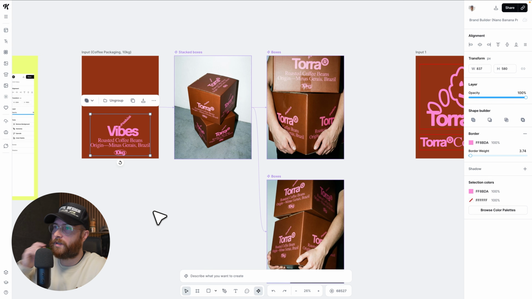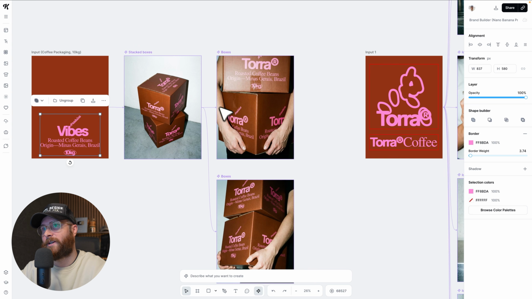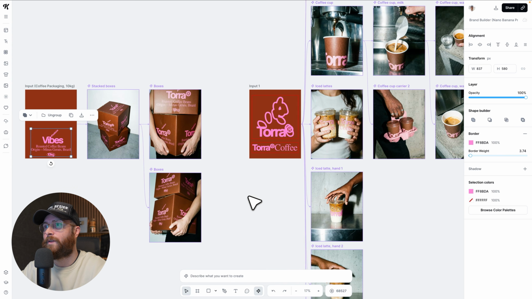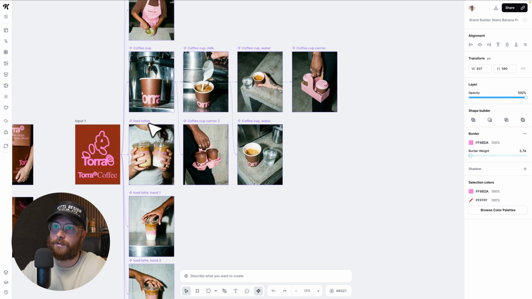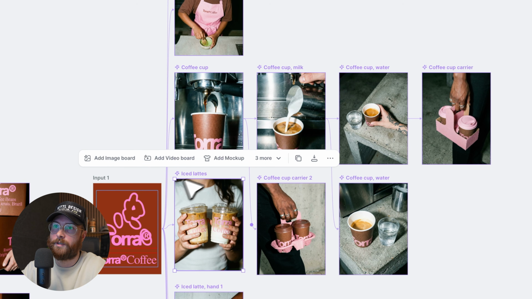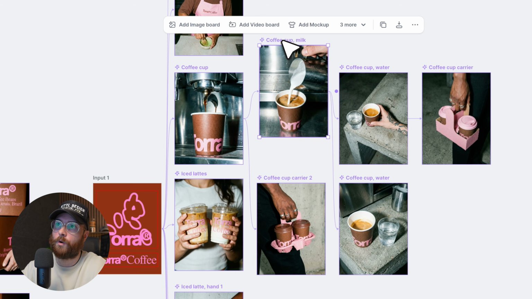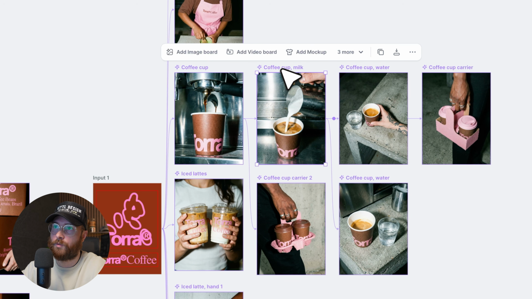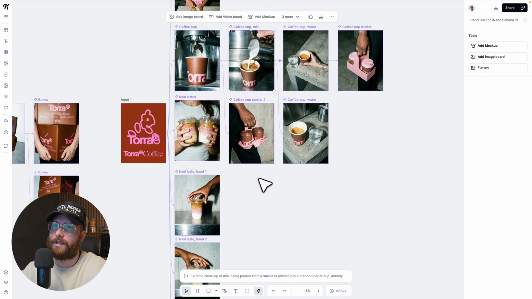But what we're focused on here are the nodes, or what we like to call flows, Kittl flows. And you'll see that there is a purple arrow here connecting to this image, and then another purple arrow connecting to this image and down in this one. And even if I move over here, you can see how quite robust we can get. We can see lots of arrows connected to our initial artboard here, and then we can even see arrows connected to more artboards, so smartboards connected to smartboards, which is really great for generating. So let me show you exactly how this works.